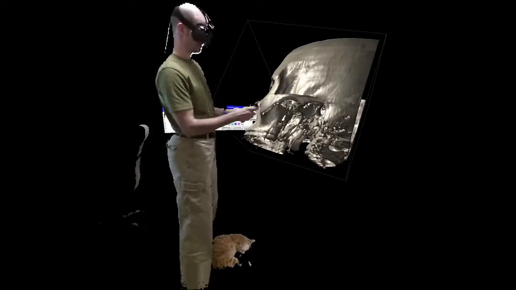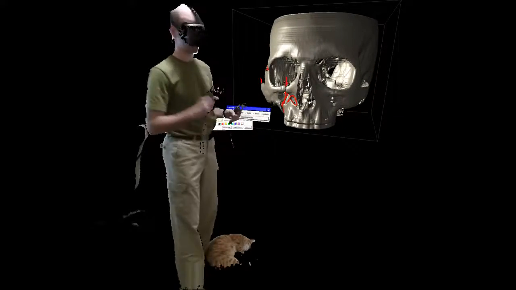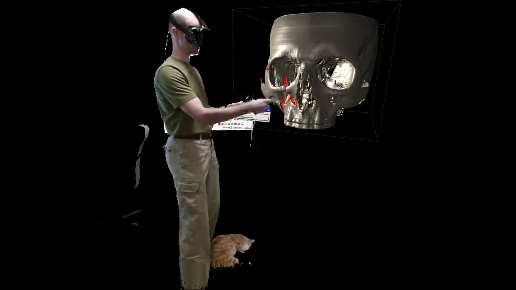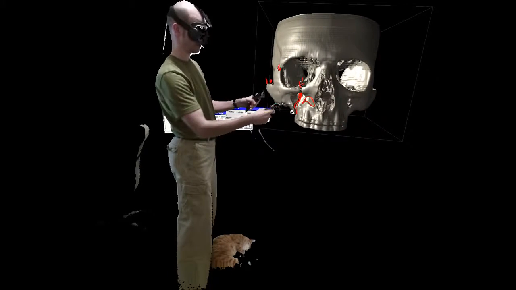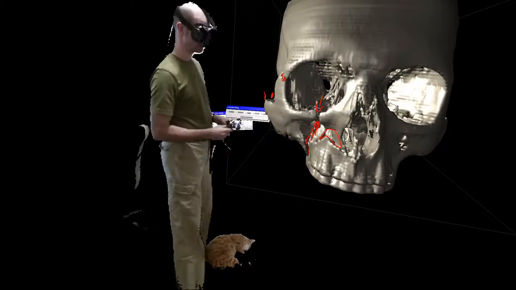So this is a pretty traumatic head injury. This is a teenager who fell over the handlebars of his mountain bike. So he had some significant surgery, but as far as I know, he's fine now. But yeah, I'm imagining it must have hurt pretty badly.